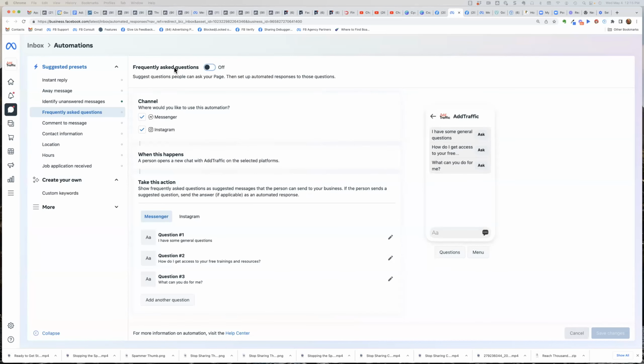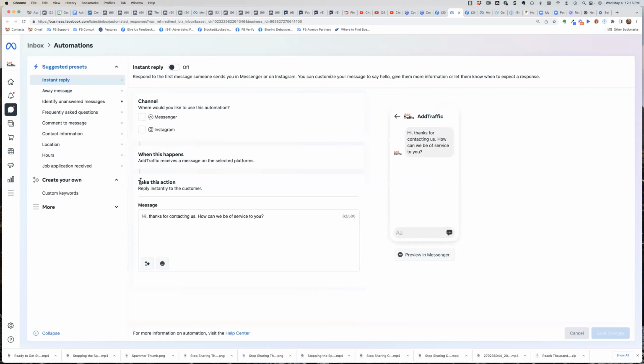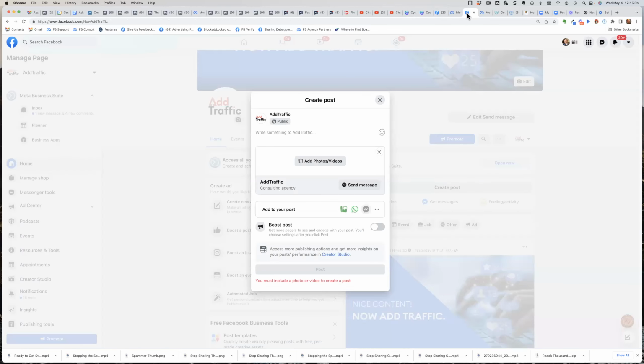When you're in your phone and you go to notifications, make sure that you've got your notifications turned on so you know when you get messages. But now with Messenger on your phone or Business Suite on your phone, with your frequently asked questions or your instant reply turned on, whichever one of those you want, that's what's going to pop up anytime somebody hits your message button, either on your page, in your post, or wherever else you've put that.